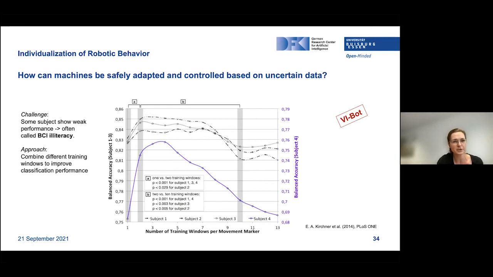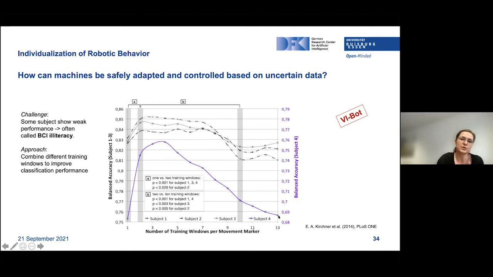So we combined artificially, kind of enhanced, extended our training data, so to say. And already when we combined only 2 windows, you can see that the performance was massively increased for this person, right? So it was also increased for the other persons, for the ones that are already behaving very well in performance. But for this person that was really bad at the beginning, it was much improved by combining 2, 3, or 4 windows. Then later you see it also gets worse again.